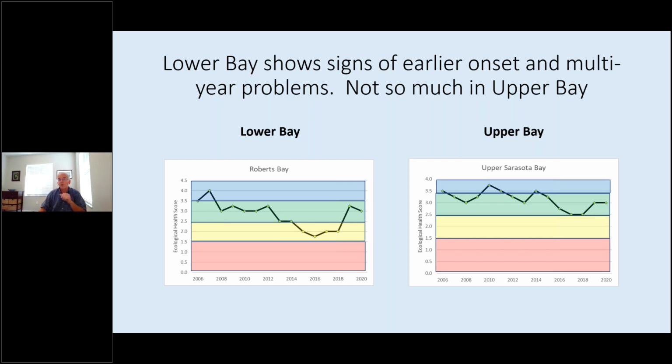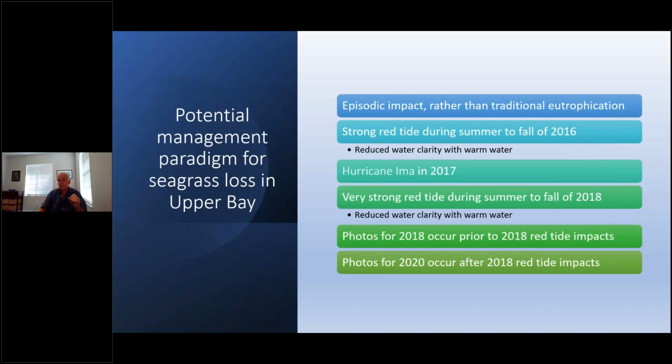But in the upper part of the bay, we don't really have the same kind of phenomenon, yet we had this big seagrass loss. So what we think happened in the upper part of the bay is an episodic event rather than traditional eutrophication. We're very careful with this. The language we use is that humans don't cause red tide, but we can cause them to be worse. And we believe that recent data that was done by Miles Medina supports that. And so what we have to deal with in the upper part of the bay is different than a typical cultural eutrophication phenomenon.